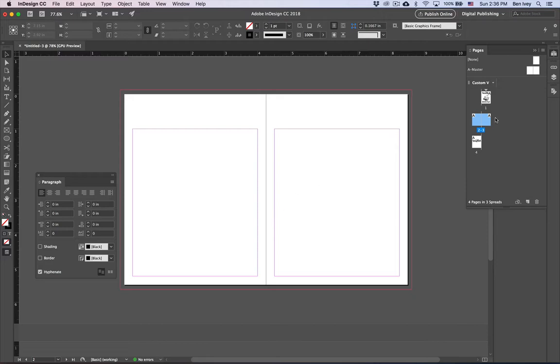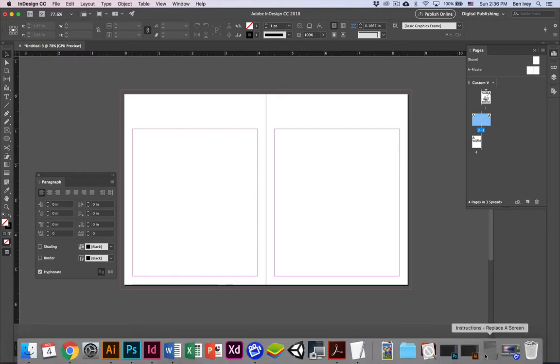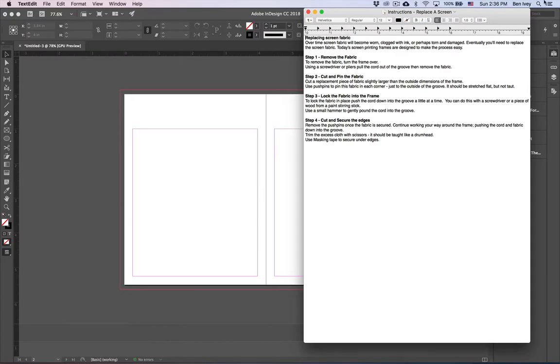We want to have some sort of set multiple number of 4 total pages, so 4, 8, 12, 16, and all of our content needs to flow nicely within this design. So let's see if we can set up and give some things to think about for this particular layout. The first thing I'm going to do is go to my text file that we opened up and copy and paste everything over.